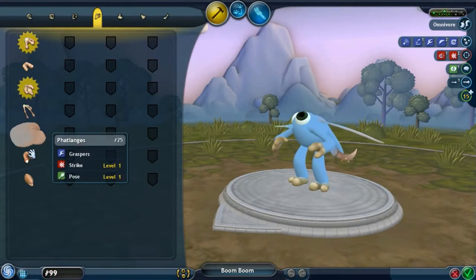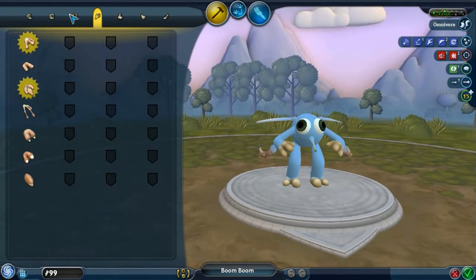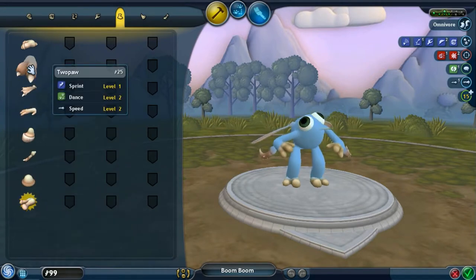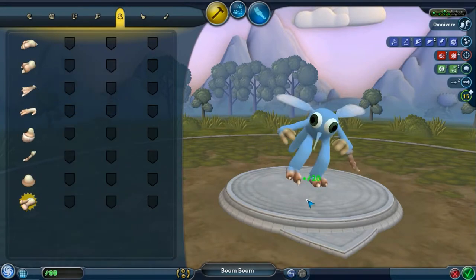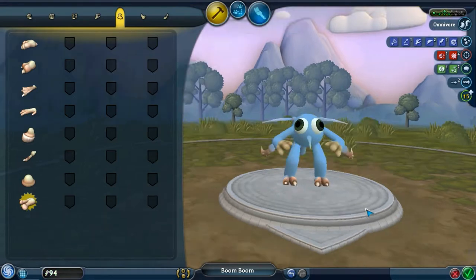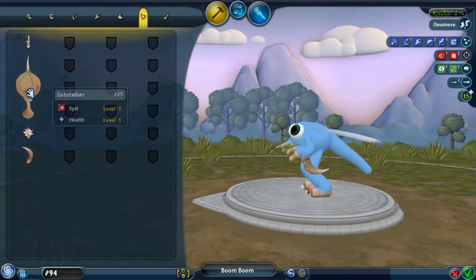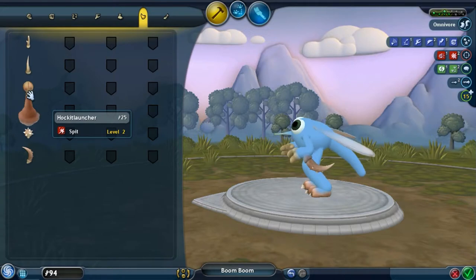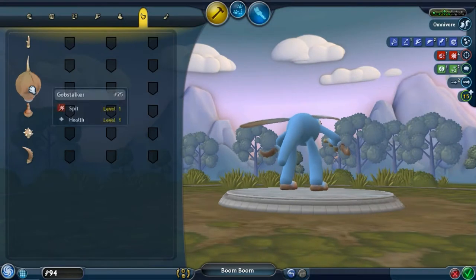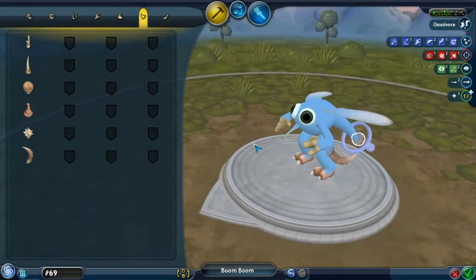All right, so we don't really need new hands right now since we have these, which give us strike. But we can use some new feet. Let's go with the two paw. Let's kind of spread our legs out a little bit. And then the gobstalker. Okay, put that little thingy on our tail.